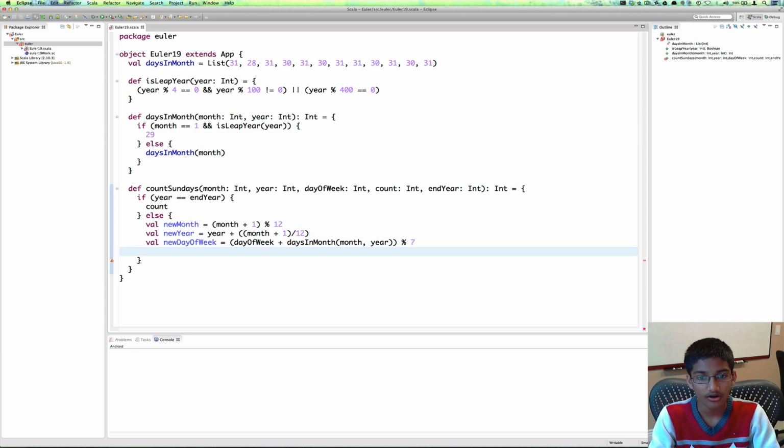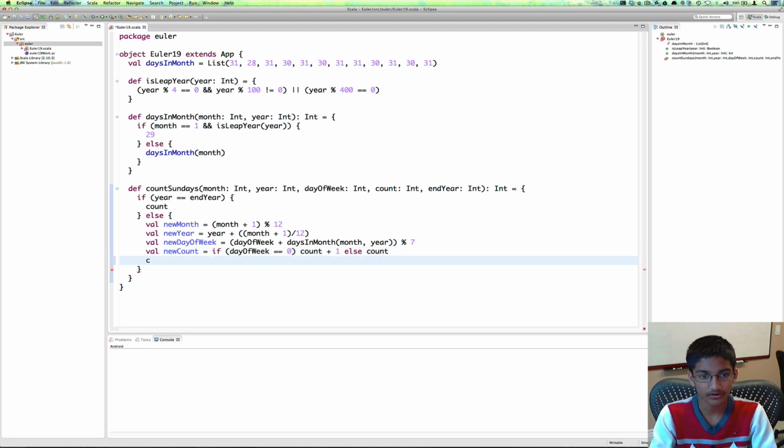And lastly, our new count: our day of week system is 0 Sunday, 1 is Monday, etc. So if our day of the week is 0, which means it's a Sunday, then we add 1 to our count, else we keep the count the same.